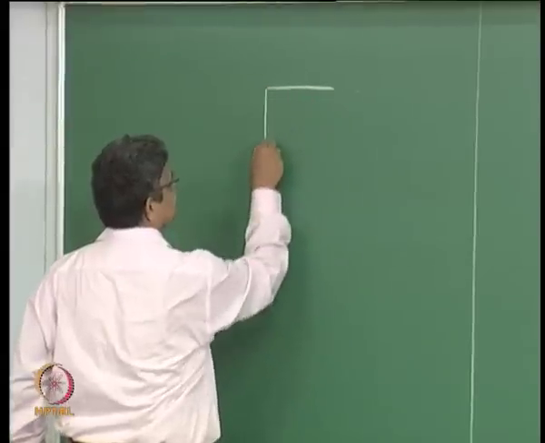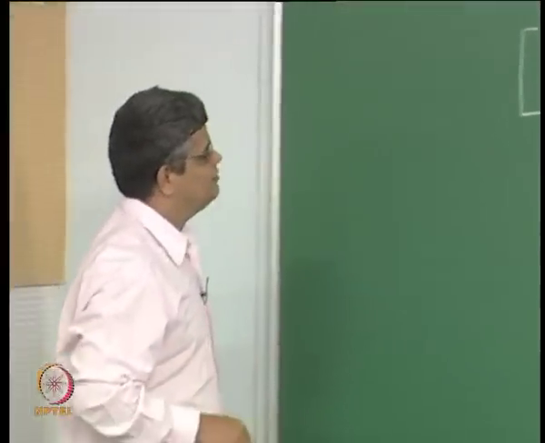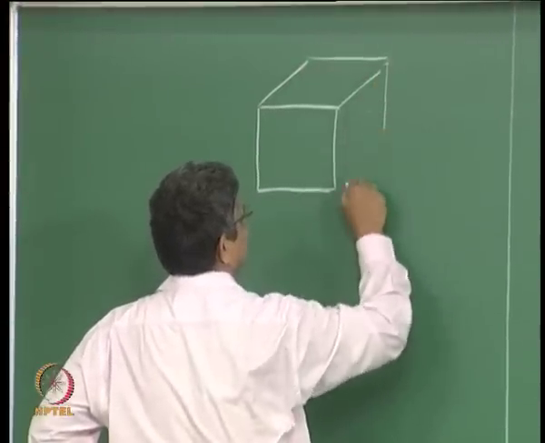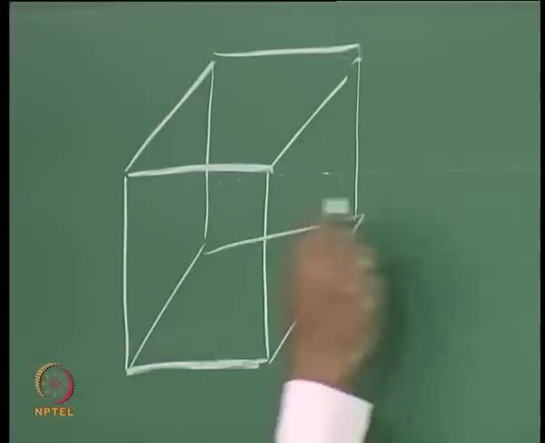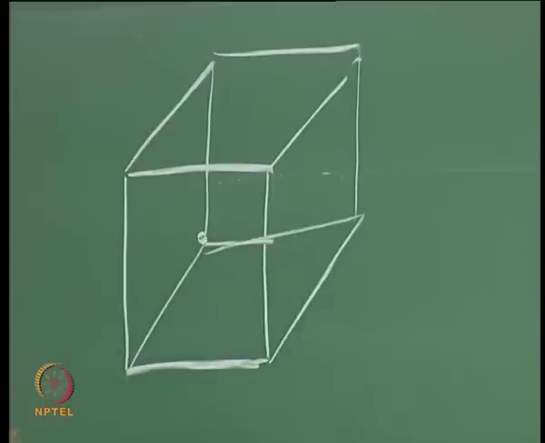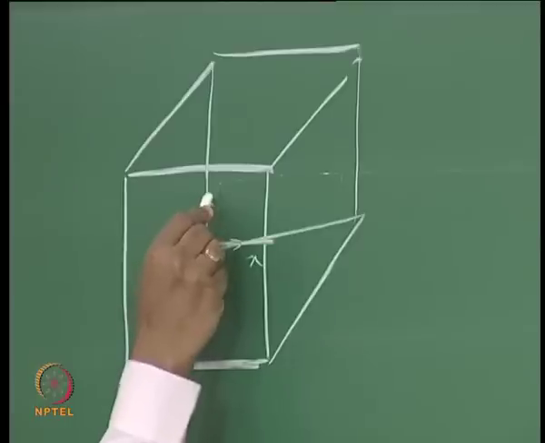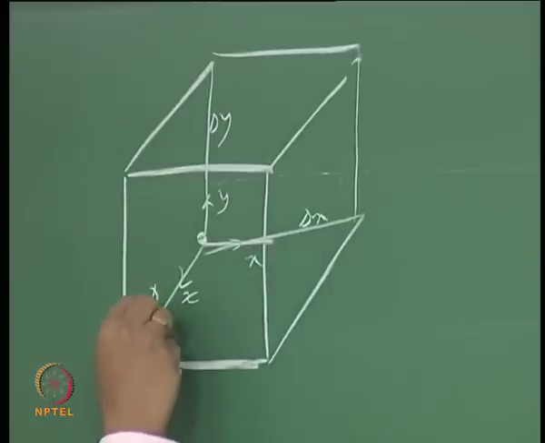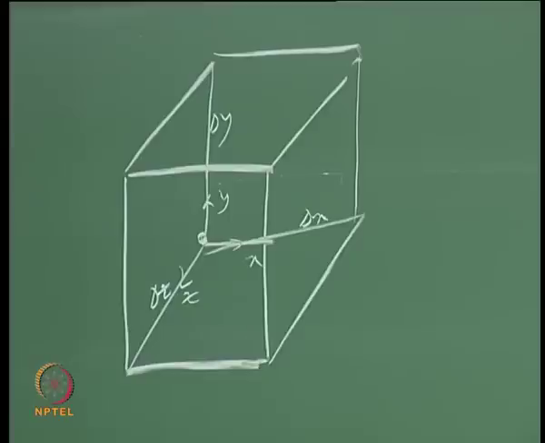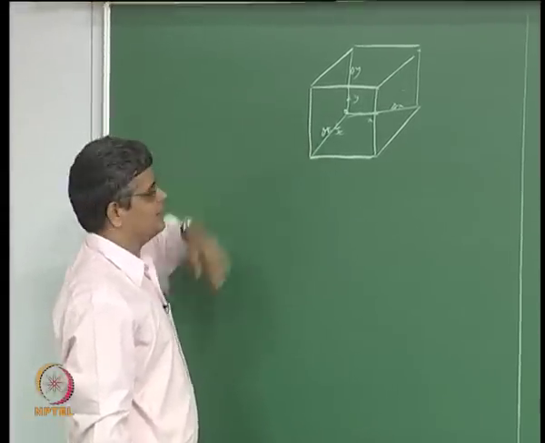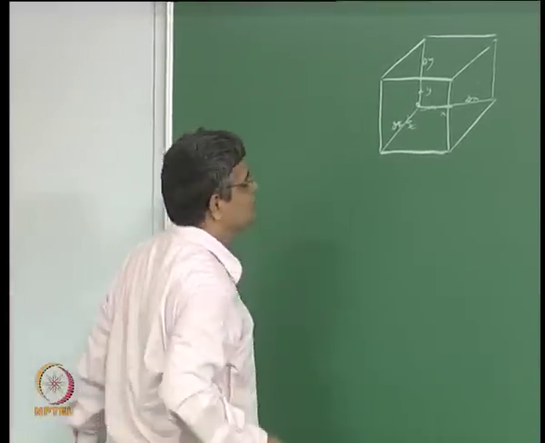So we start with trying to make a perfect control volume. Hopefully we will get better and better as time progresses, as the number of attempts become more, and as usual we put our origin at the back bottom corner of this. This is our x direction, y direction, z direction, and we have delta x, delta y, delta z as the three lengths of this rectangular parallelepiped, which is chosen in such a way that the faces coincide with planes which are along the coordinate directions. And we say that this is our control volume.